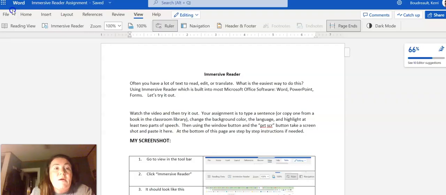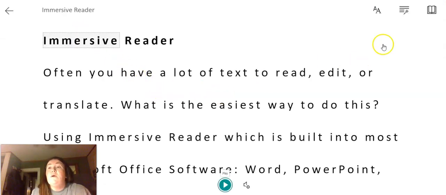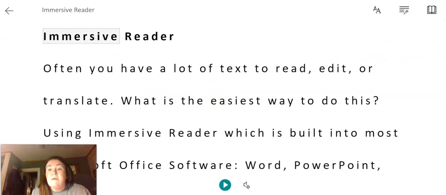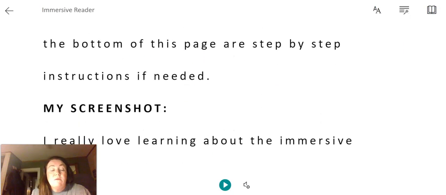So I want you to show me how to do this, right? So what you're going to do is you're going to come on here. You're going to type any line you want. I really love learning about the Immersive Reader. Then you're going to go in. You're going to go down to your sentence, right?